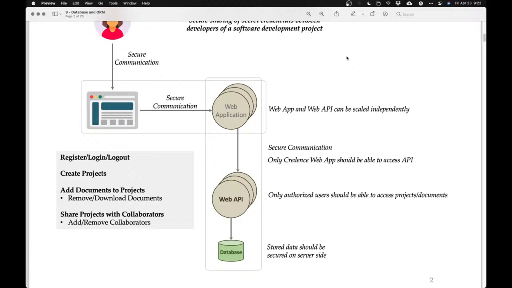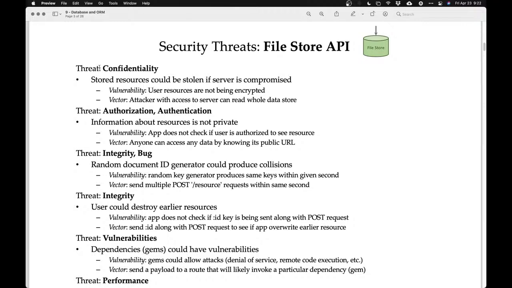Anything else? No? Let's take a look at some other possible things. How are we storing this information right now? We're not even storing it in an encrypted format. So whatever people are sending to us, we're just storing it on disk, and we're hoping that nobody except us can get access to the server, right? That is not a good strategy, because getting access to a server is not easy, but it's doable. It just takes figuring out some credentials and people can walk into our server. So the way we're storing it is also vulnerable.